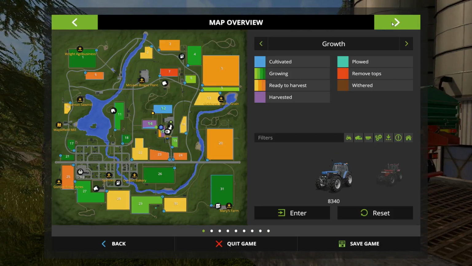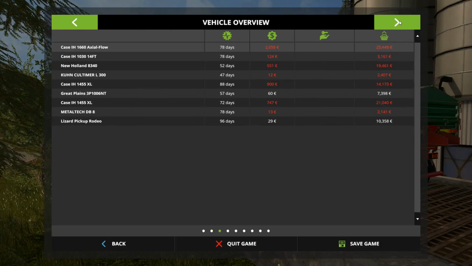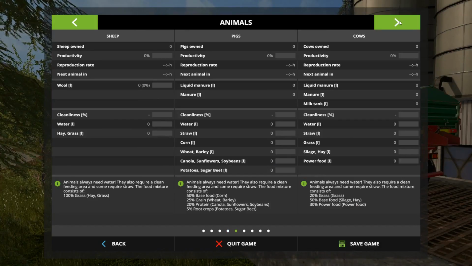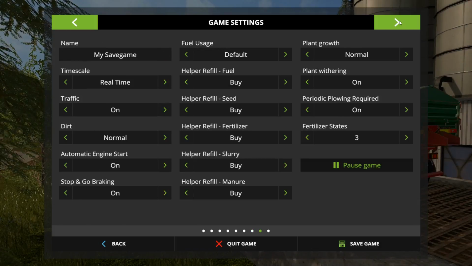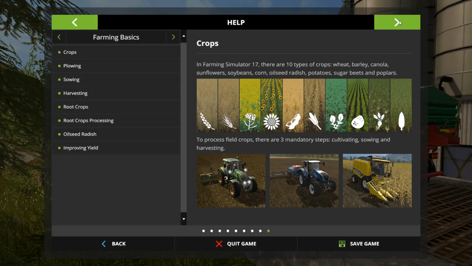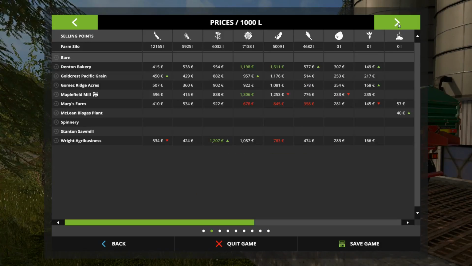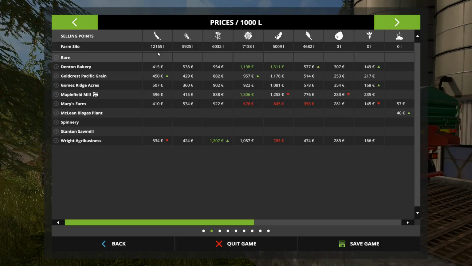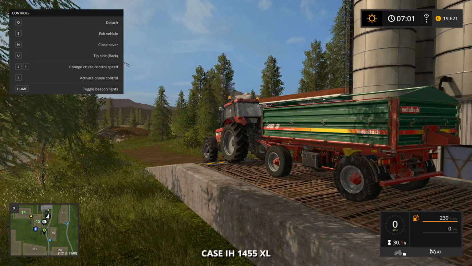So map overview, where is our, how much we have in storage? That's the price they are charging or giving us. Animals, statistics. I don't think I can see it here, can I? No, it's actually right here. Farm silo. That would be our wheat. And we have 12,000 liters already. We're already actually starting out with quite a bit. So that's good. Let's go ahead and back out.